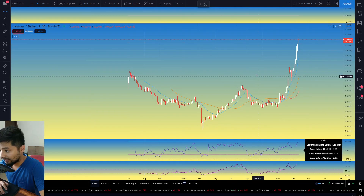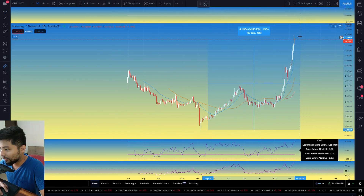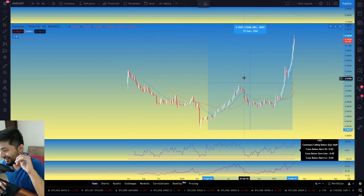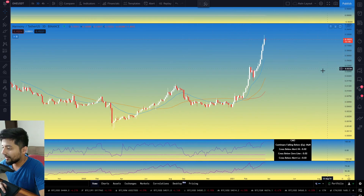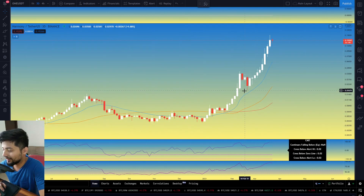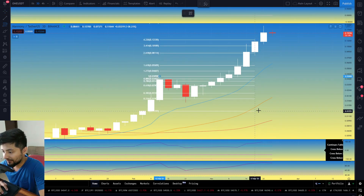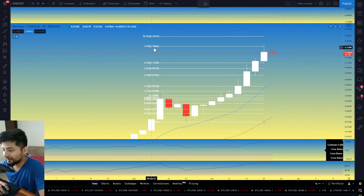Harmony has been an outperformer. From the COVID dump it is up 15,000%, kind of aligning with your Theta network as well — a video on Theta coming up pretty soon. The price action on Harmony on the first go is certainly blindly bullish — a single leg move to the upside, just crazy. Taking the price targets from this entire accumulation range using Fibonacci analysis, a lot of them are aligning with the 7.618 extension, meaning IEO coins could be getting into some kind of re-accumulation or sideways chop for a while.